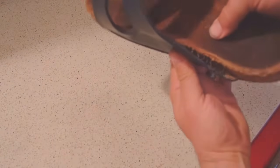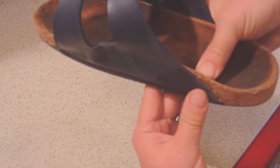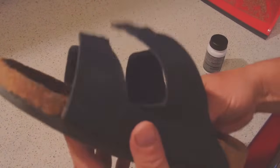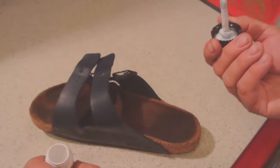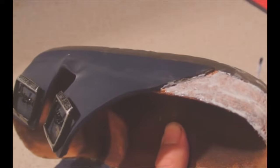Alright, I'm back. So now I'm going to reconnect those. And we're going to coat this area with Cork Renew. Apply it. This is what gives you that nice glossy finished look, and it provides the protection for the cork. Leave it dry for a good hour, maybe 2 hours, and then I go to the next step.